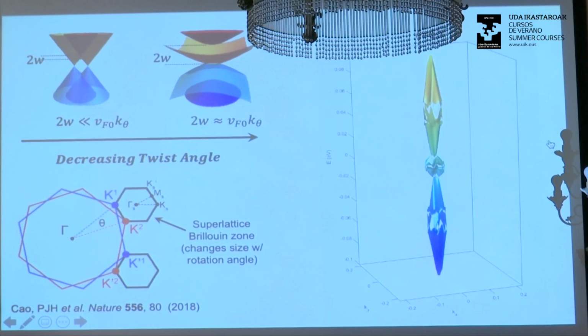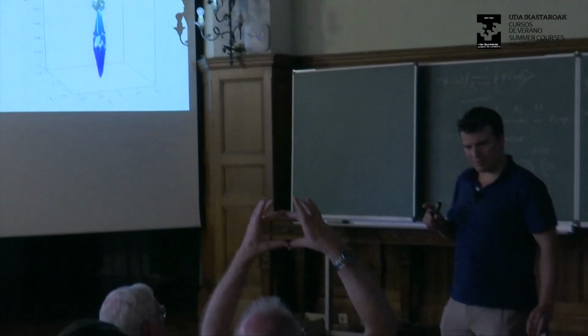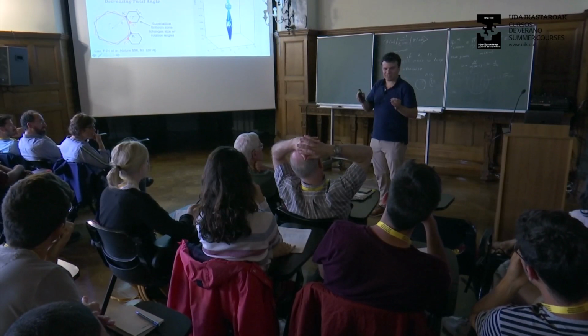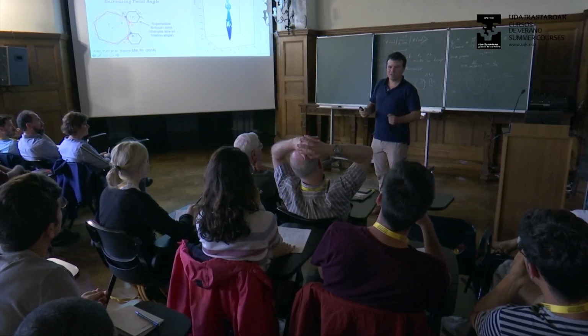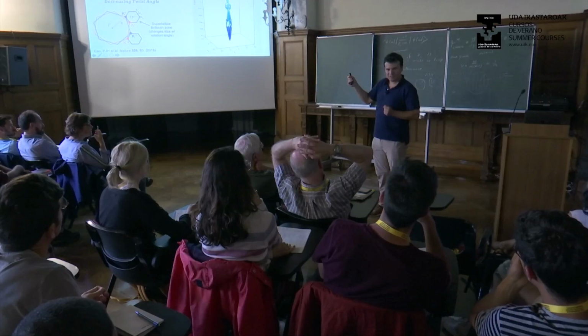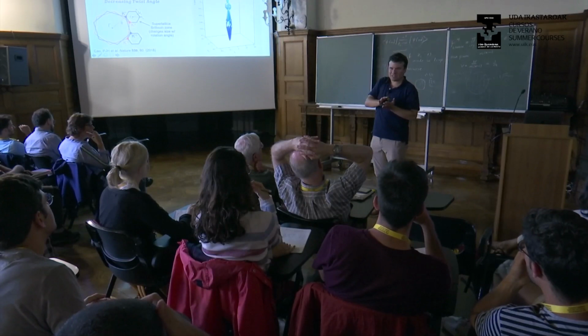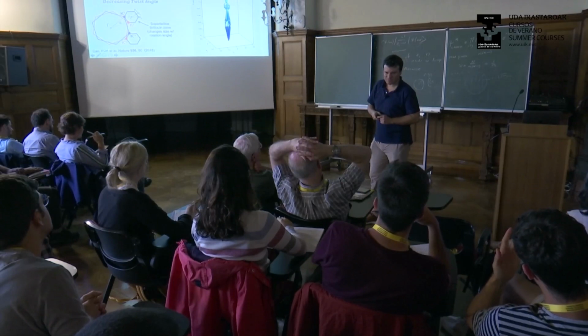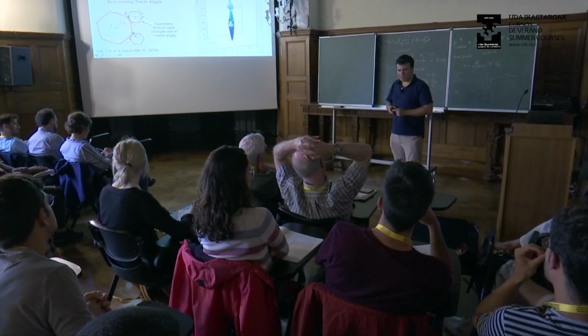So the Moiré Brillouin zone doesn't behave continuously as a function of angle. Are you talking about commensurability? Yeah. So this is within the continuum model, okay? But it's true that not all angles are commensurate, and in that sense, strictly speaking, you cannot define a band structure for a non-periodic system. What everybody is using is a continuum model, which is the one that was introduced by MacDonald, where essentially there is almost a continuum of data points and the interpolation between them. Nothing happens in between those two commensurate angles. You can define band structure. Is the current belief that that continuum model is sufficient to understand? Yes, at least to zeroth and first order.